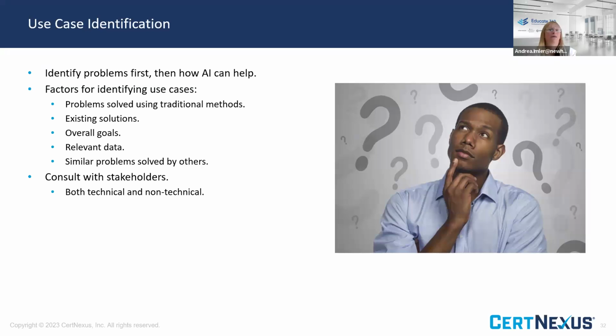But first of all, we have problems that AI could help us with. Are there areas where, maybe we have very dangerous tasks that we could use AI to help us take away some of those dangerous tasks from the humans? Or maybe we're having trouble hiring people right now. We can't staff. Can we use AI for some of those repetitive tasks? That would solve the problem, that we would free those people up to do other tasks. So to get over the staffing issue that we might have.